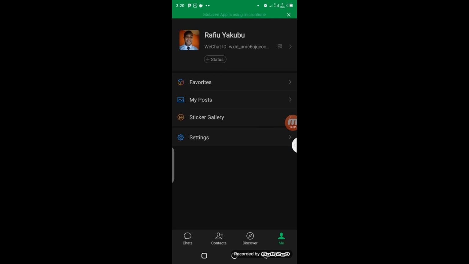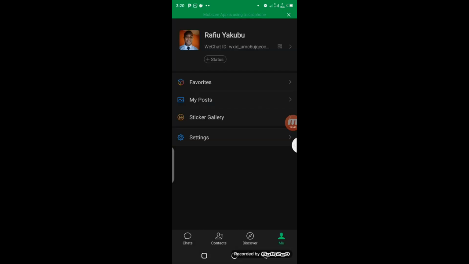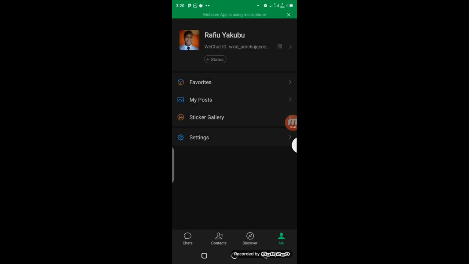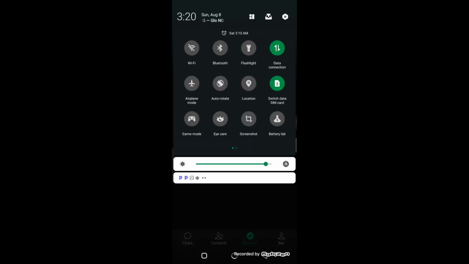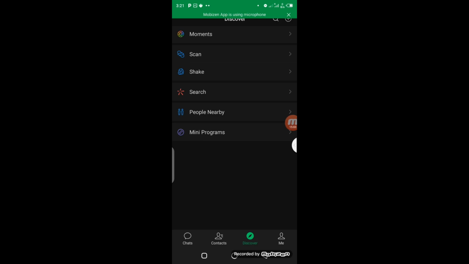All right. So now after the translation, let me make a screenshot. So you can click on this icon, which means download. So I'm going to download it. So I'm going to click on it right now, then save to album. So now this is the last method by which you can translate from Chinese character to English language. So after the download option, now we can go to our phone folder.